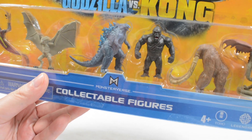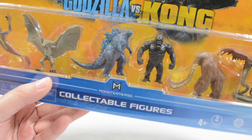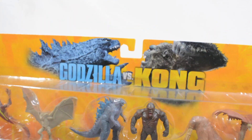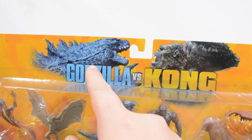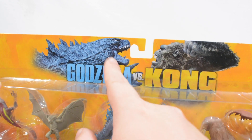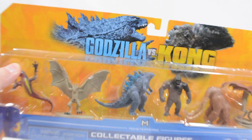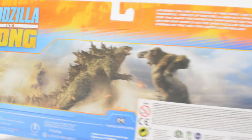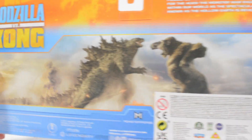I'm very happy that this is continuing as a franchise beyond Godzilla vs Kong, and excited that they're currently working on the next instalment. We get some gorgeous artwork on the top of Godzilla and Kong, and then on the back of the packaging we get the gorgeous shot from the aircraft carrier of Godzilla vs Kong.